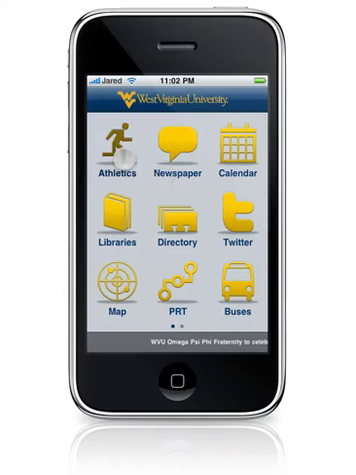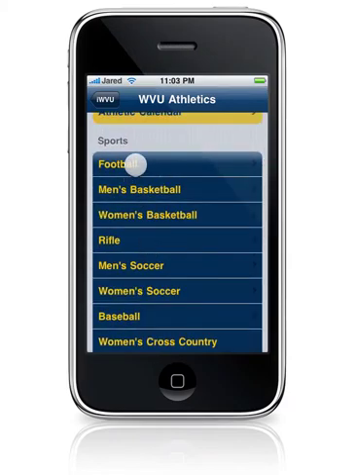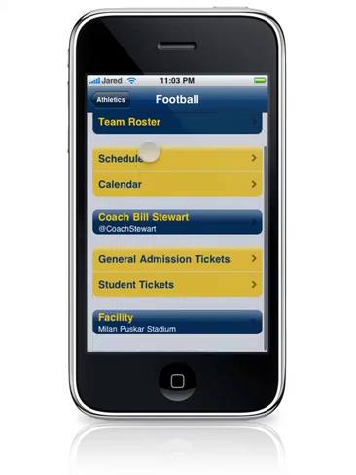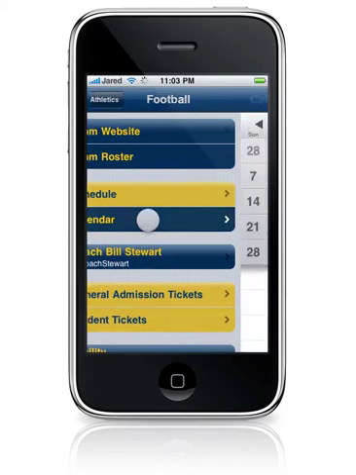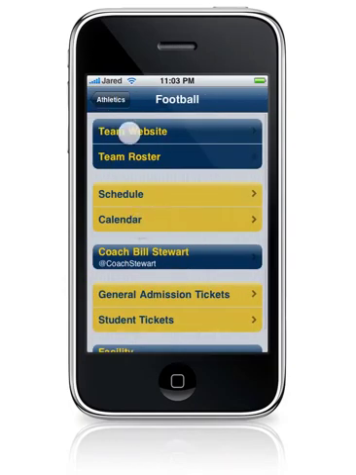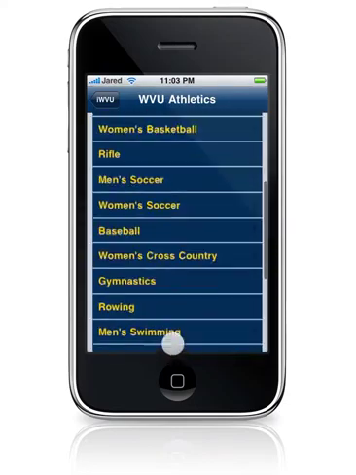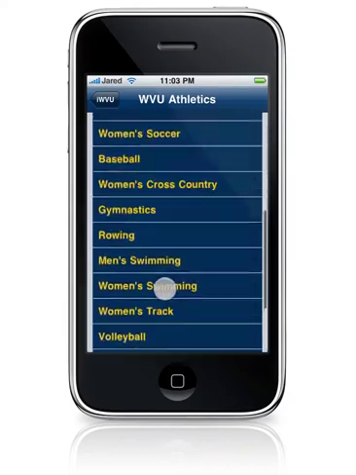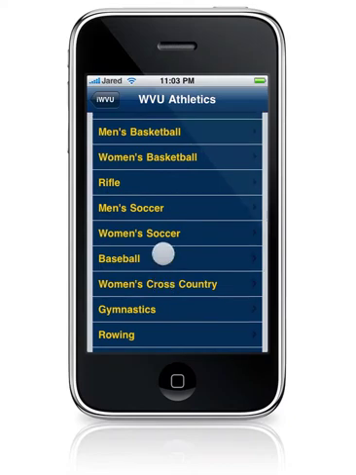The next new feature is the athletics section. Now before, iWVU had a football section which displayed all the information about the football team, and that's been preserved here with all of the same information plus links to the calendar, among other things. What is new is that each sport has its own section now, and these sections include generally most of the same information.